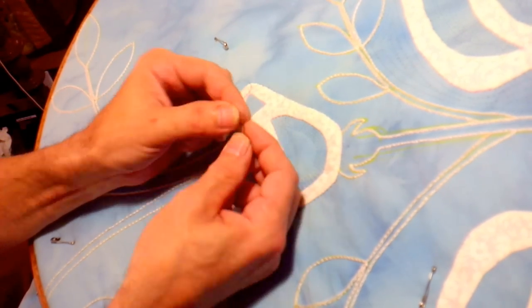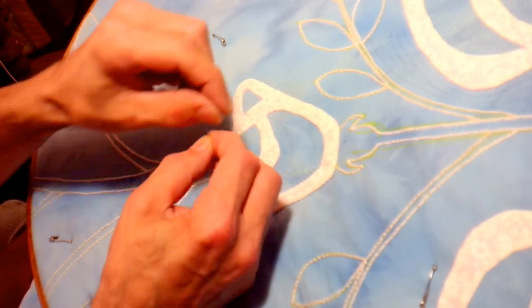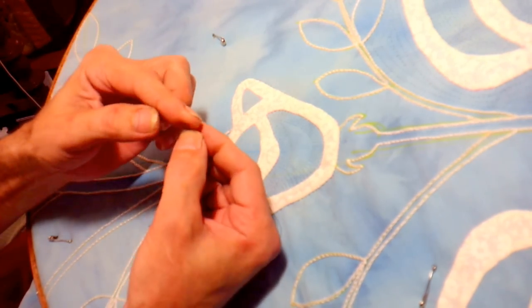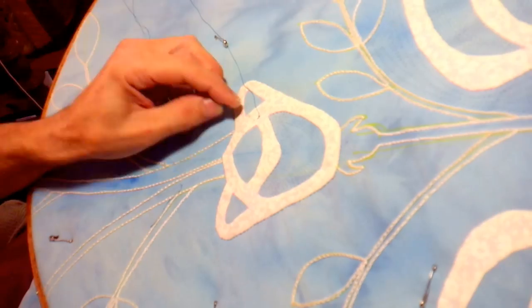So I take the needle, I put the thread on top, go around it three times, and I just slide. And there's the knot.